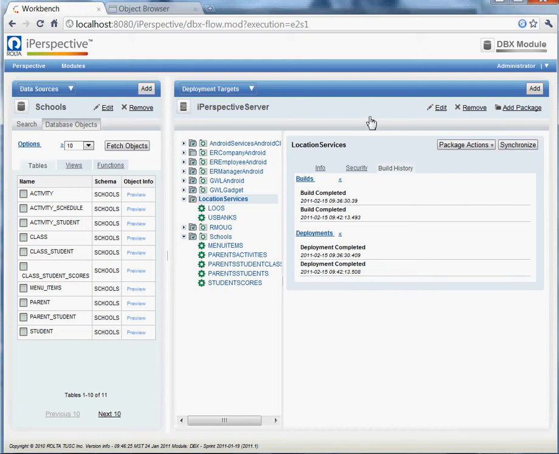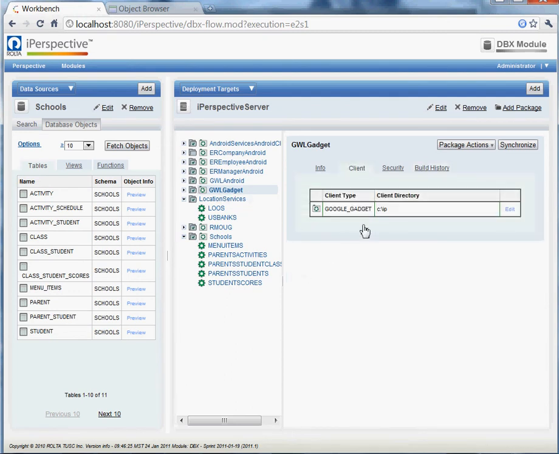And if it's a client-based application, for example, this is a gadget that was created, a Google gadget, and when I click on sync, it's going to regenerate all the web services, and it's going to regenerate the Google Gadget client code.